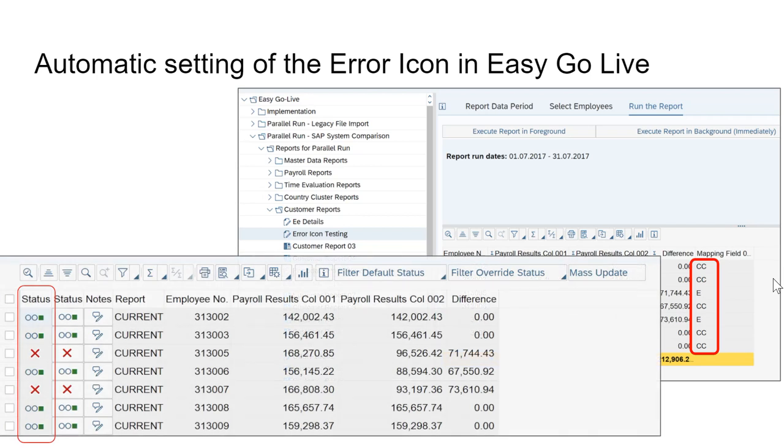So what this means is that when we run this, we can actually have error statuses. Maybe, for example, you're doing a pay comparison and you want to show anything more than $5 difference is an error, and anything less than $5, between $0 and $5, is a warning.